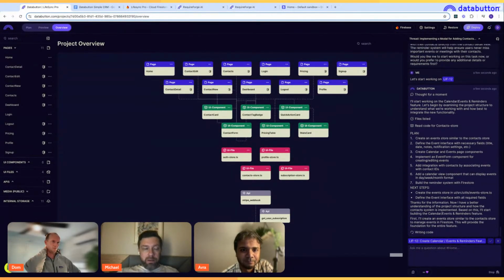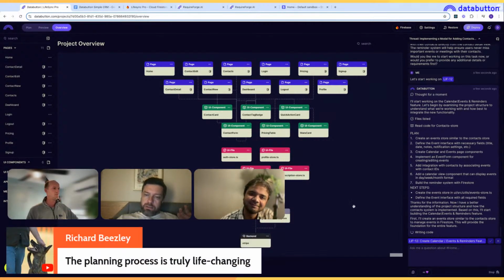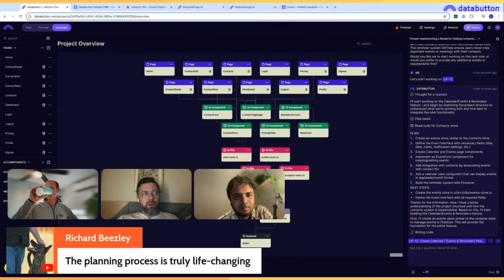I mean, if you think about it, the beauty of Databutton, and this for me is the really key part, is you can have a conversation with it where you don't get it to write code, you don't get it to change anything, you just simply thrash out ideas, you query things, you question things, you ask it to research things, and you can do that anytime, day or night, right? It is on 24/7.